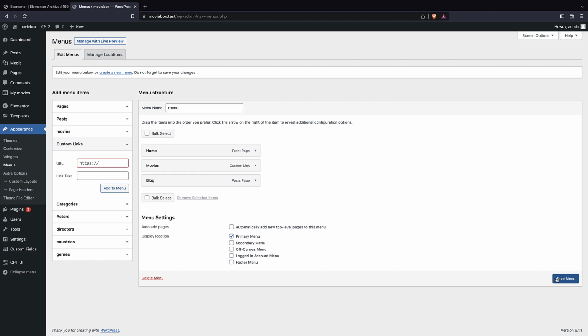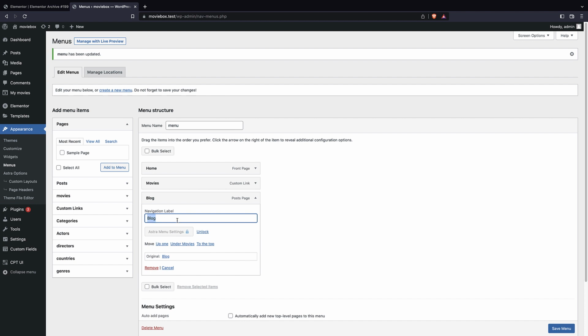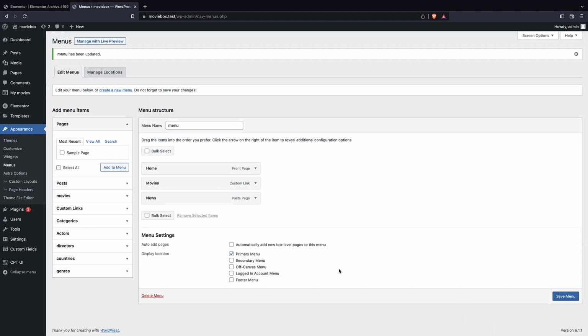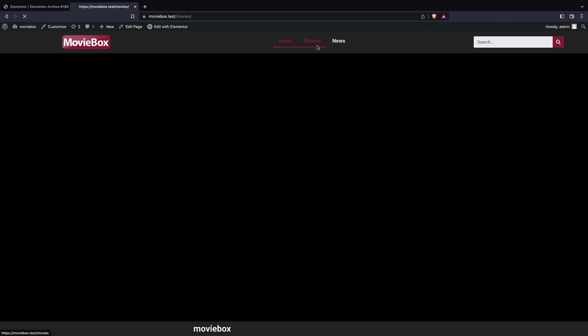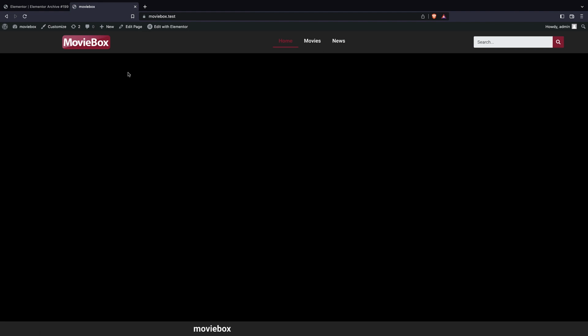And also I want to change this blog into news. Now we do not want to put much time here, but basically you just want to change it into news. Now the page is called blog. You probably want to change it there as well. And it's also enough to just change it from there. But basically we have home, movies, and news, which is going to display our blog post here or celebrity news or whatever. So it's just fine here.